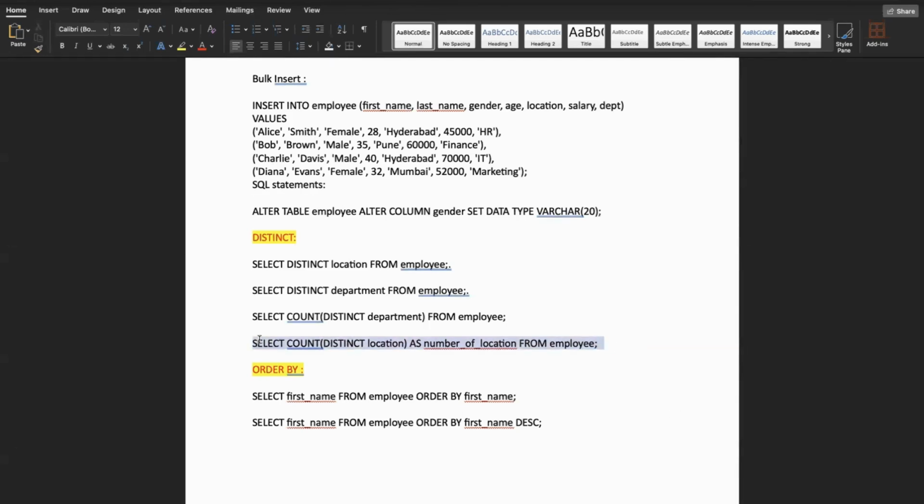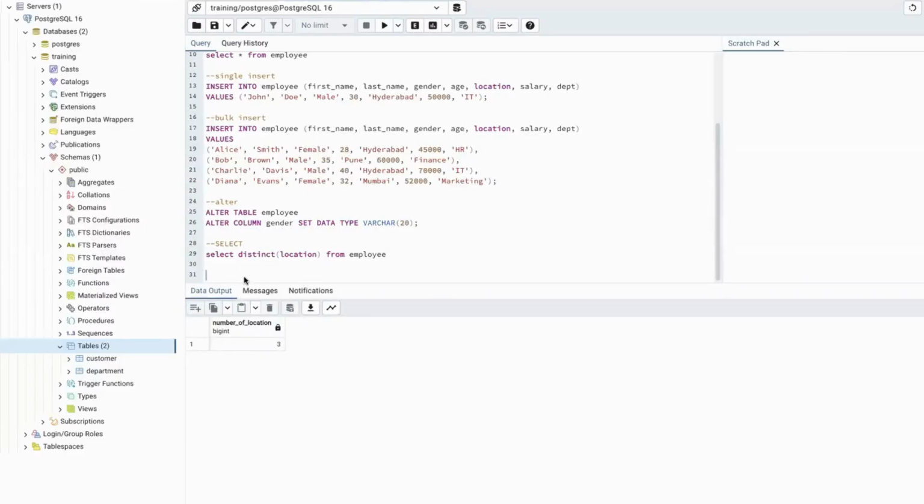So let me copy this count statement and execute it in PostgreSQL. If you run this, it returns the number of different locations, because it's distinct, it does not count the repetitive ones. So with that you can count the number of distinct locations in your table.